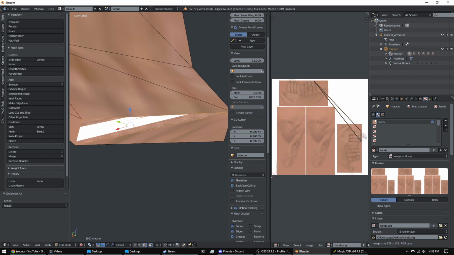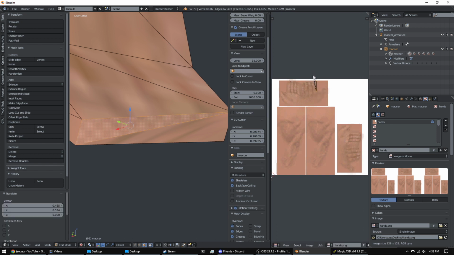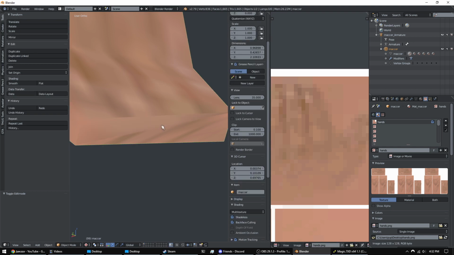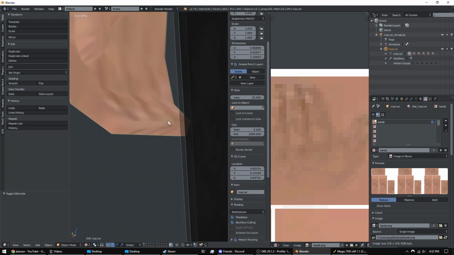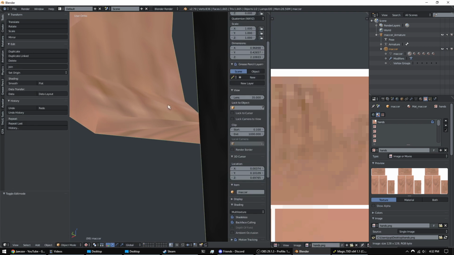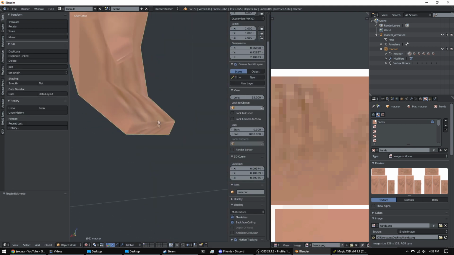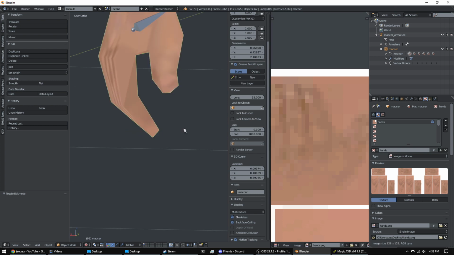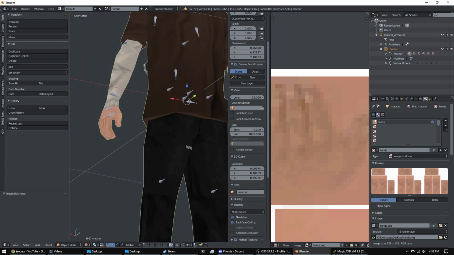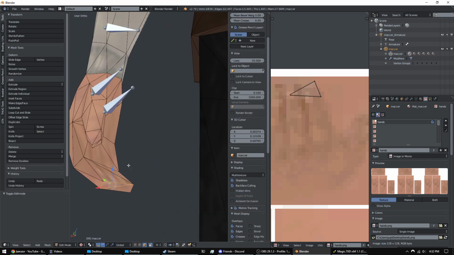I'm literally just messing around. I'm just gonna stick it right here, kind of as if it were a fingertip. So there we go. Nobody will ever see this, so it doesn't matter. So instead of having a gap, I now have that.